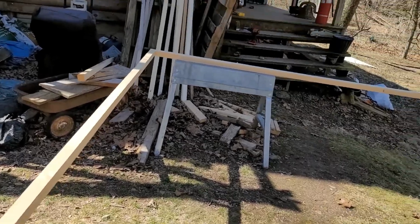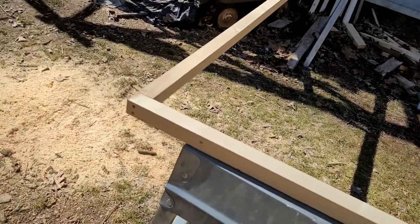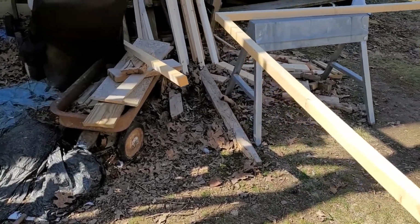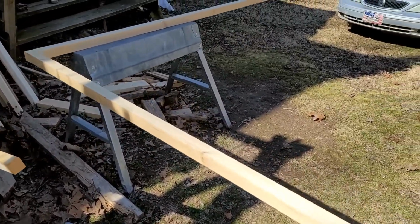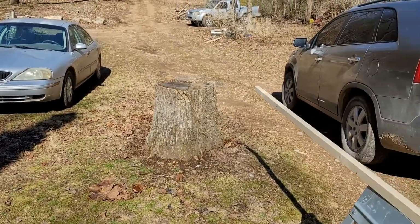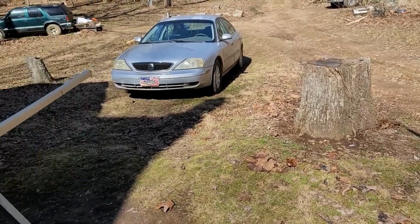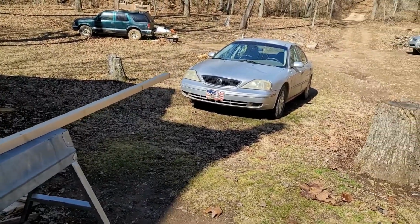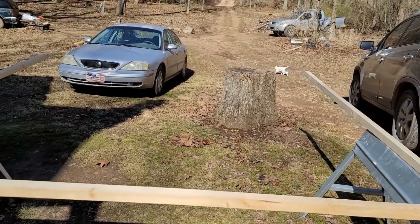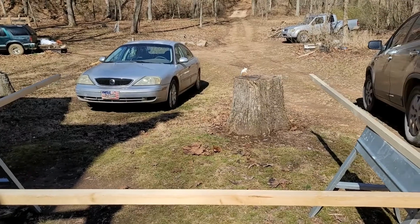Now my brother came over Sunday with his portable table saw and ripped these 2x4s into 2x2s for us so we could use it to build the main frame of this thing. This morning, earlier, I put this together and was having trouble getting that fourth cross brace there. So what I did was I started another one on top of it. I thought, well, I can use it to hold the second one together and get the whole thing together, and then put this one on top of the second one so I can put that final board in.